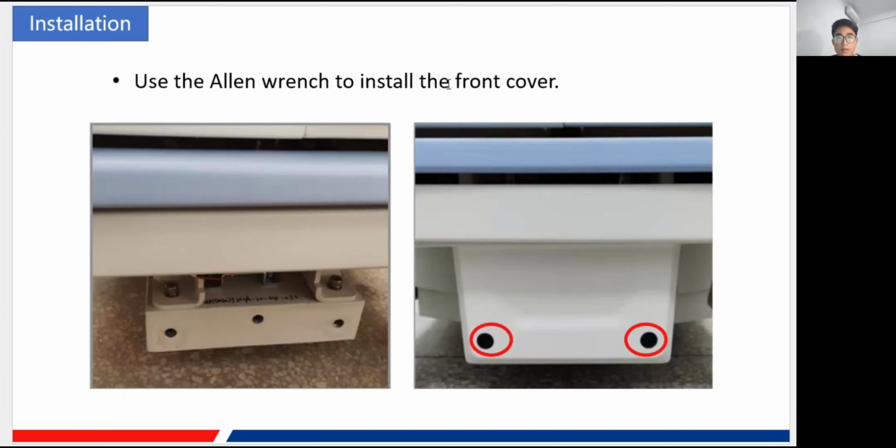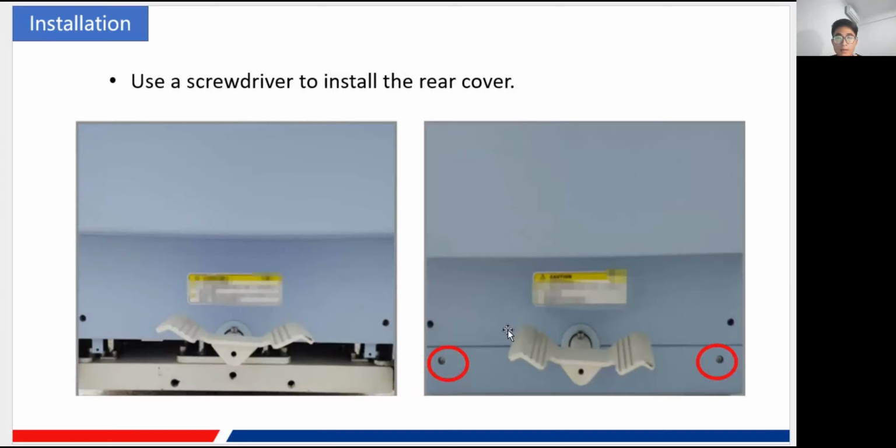As the name is front cover, its place is the front side of the machine, right? And this is our brake, which I mentioned before. And behind the brake, we've got a rear cover. Same as the front cover, there are just two screws to be tightened, and it is fixed. Okay.